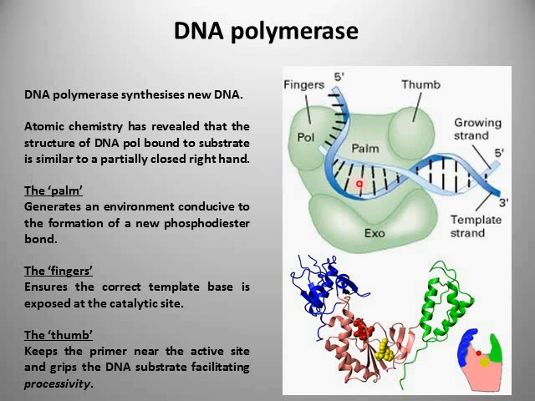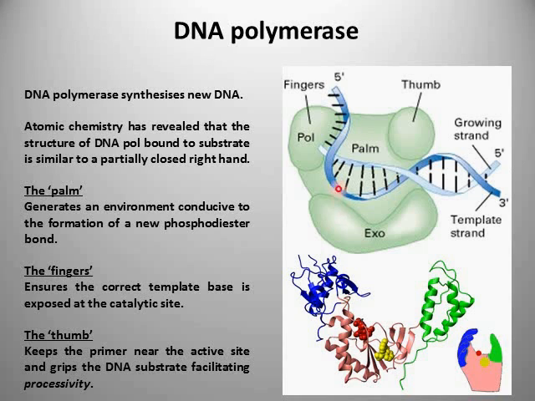template positions into the palm region of the polymerase enzyme, which is the active site of the enzyme itself. And there's actually two metal cations, which are also present in the palm region of this enzyme, which are essential for the important process of adding the dNTP, the nucleotide base, to the growing DNA chain. So you need to go away and do a little bit extra reading about this in the core textbooks. There's a very good chapter on this in Molecular Biology of the Gene, which explains this in a lot more detail than I've got time to go into today. But effectively, it's the palm region and these metal cations which are responsible for the actual addition of the nucleotide to the growing DNA strand.